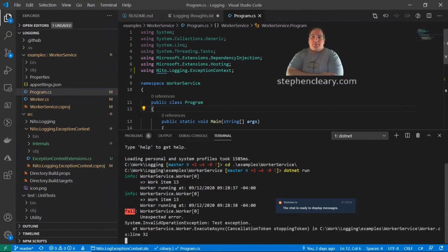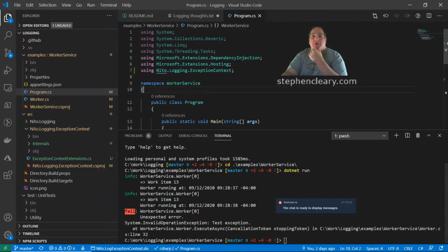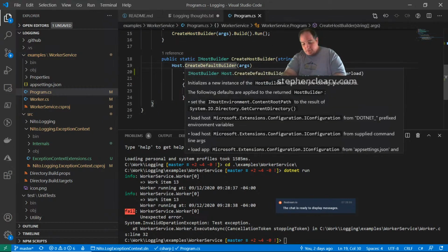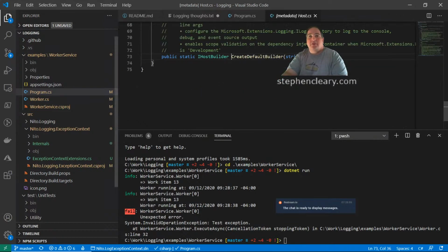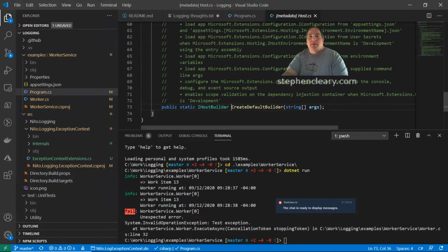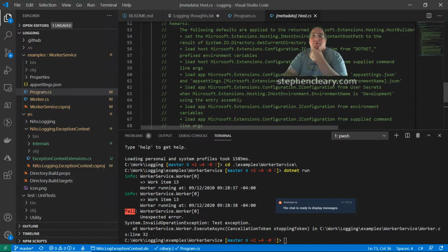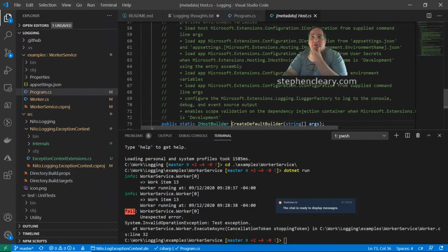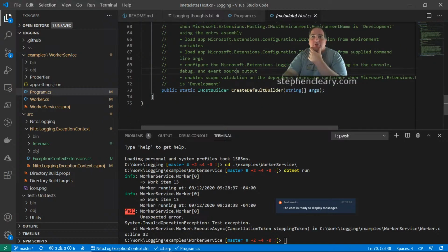Okay, there we go. So it's still not working, but that's because I didn't wrap the logging provider. And what I wanted to do was use Visual Studio to dive into this code. It tells me what it does: use the logger factory to log to the console, debug, and event source.